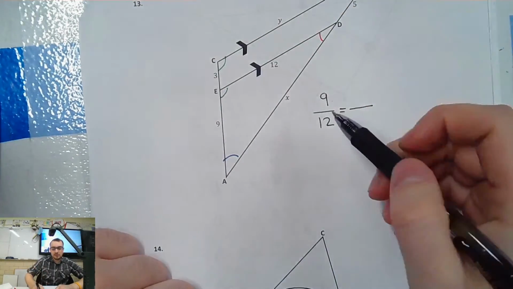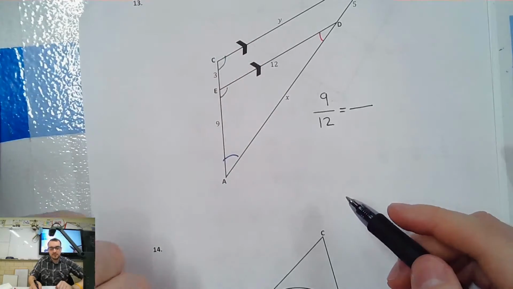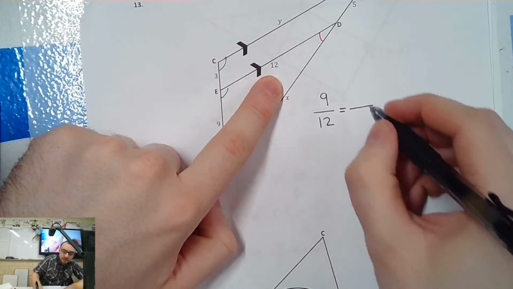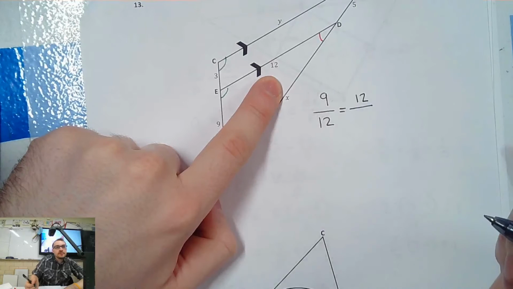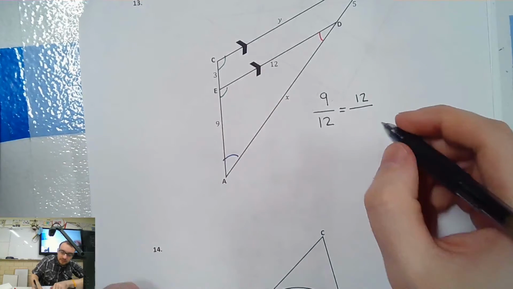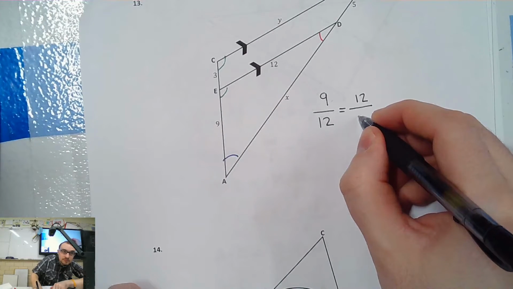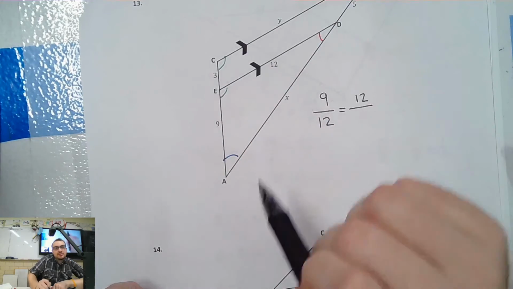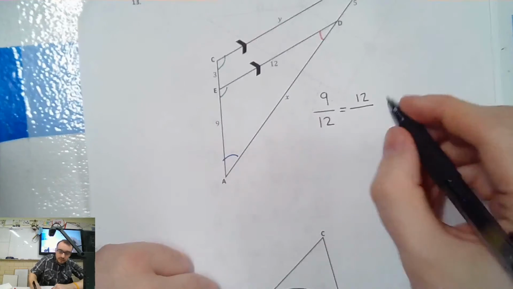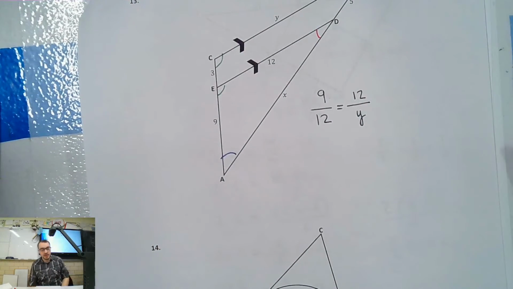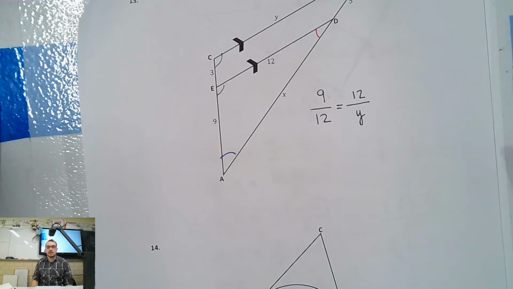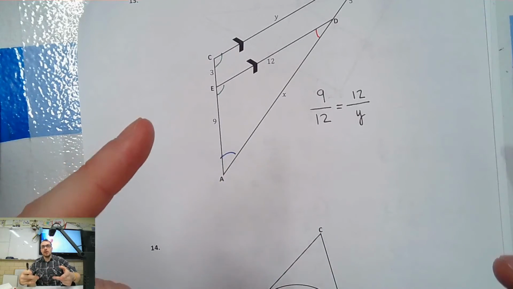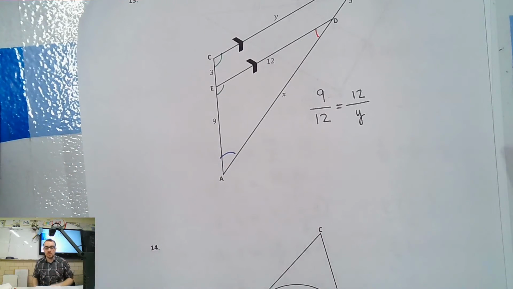So which one do you want to go after first, X or Y? You want to go after Y. So on the small triangle, 12 is the base, right? And what's the base on the big triangle? The top part, right? I'm thinking the triangle's upside down. All right, and you know how to solve a problem like that, right? I would advise flip both sides, so y is on top, and then multiply by 12 and win.